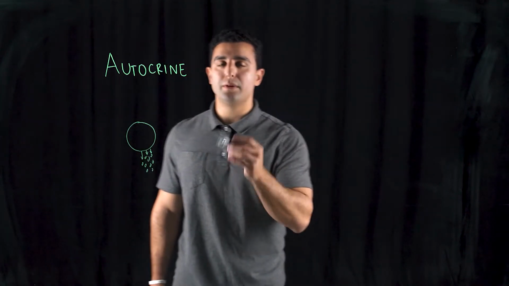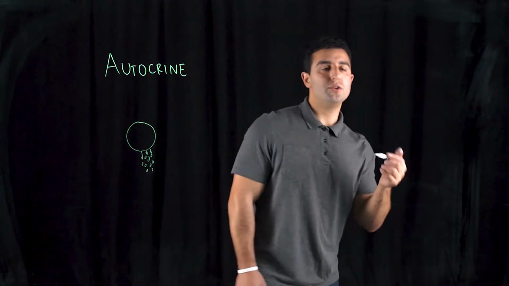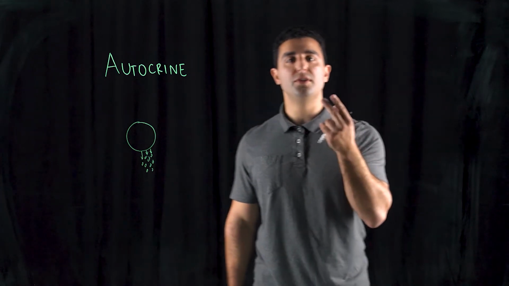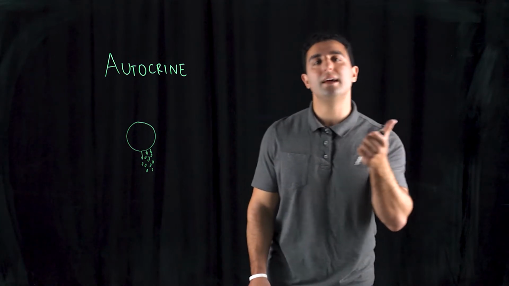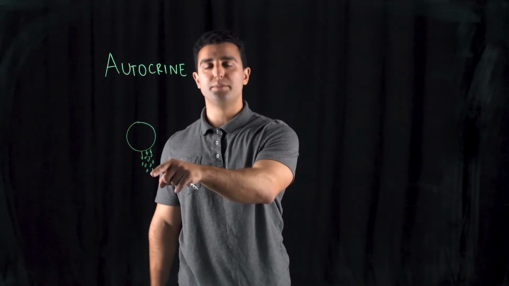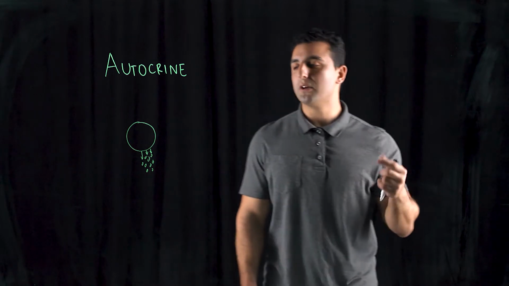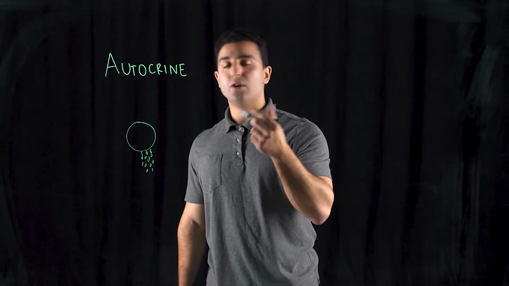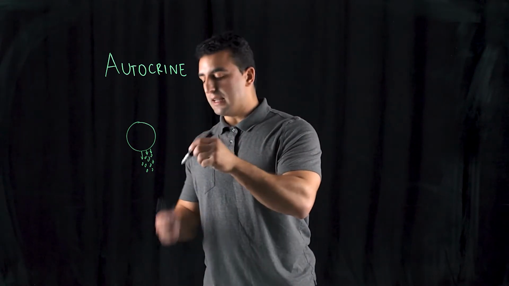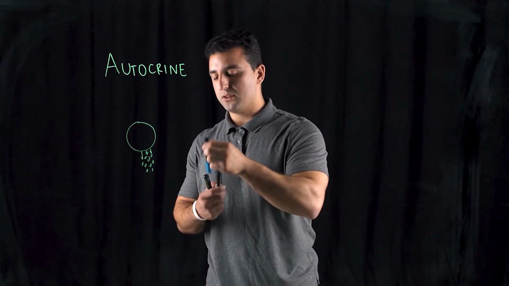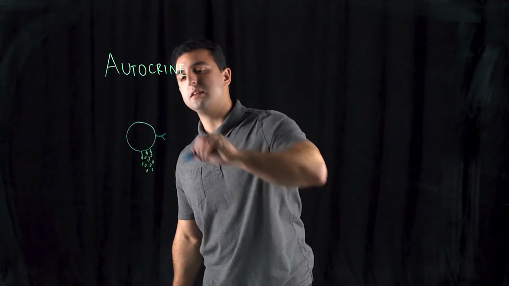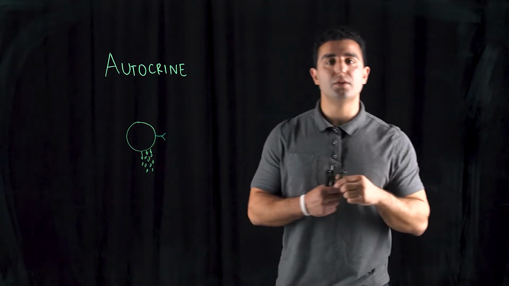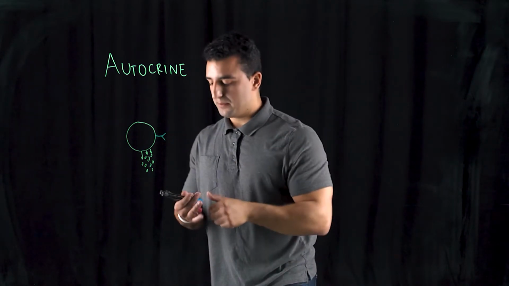Now remember, when you look at any kind of chemical messenger, you need two actual physical features in order to generate a response. Number one, you need a ligand, some kind of chemical messenger, such as a cytokine, chemokine, any kind of protein, or even a steroid. The second thing you need is a receptor, which I'll put in blue here. This is where these secreted ligands bind.